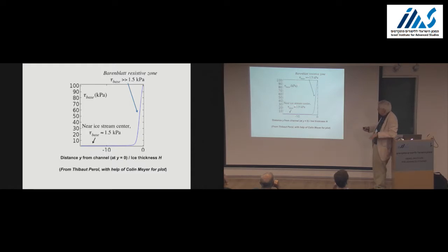This is well known in crack theory. Our interface between the ice and the bed is just a shear crack. If you believe the crack has no singularity at its edges, you can achieve that if you have high resistive stresses to sliding near the bed. So what we have calculated as resistive stresses in the sorts of models I just showed you are plotted here. So this is meant to be where the channel is. This is the center of the ice stream. So the whole stream is twice as wide. And what we have is a low level of basal resistance consistent with the sort of measurements I mentioned at the beginning by Cam and his co-workers.